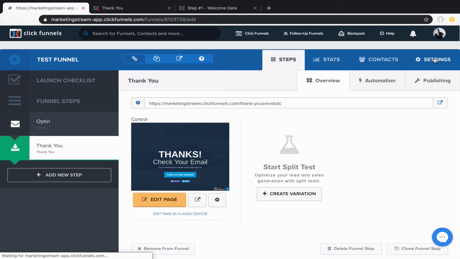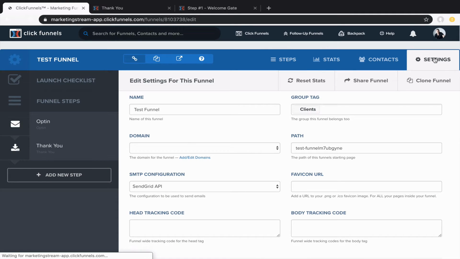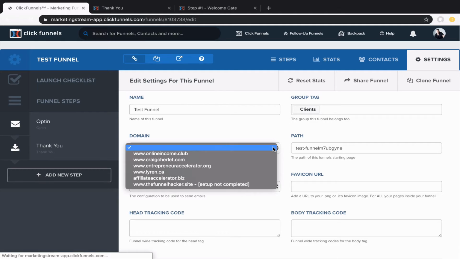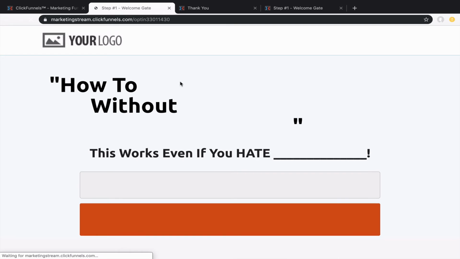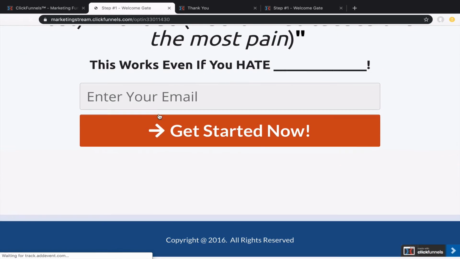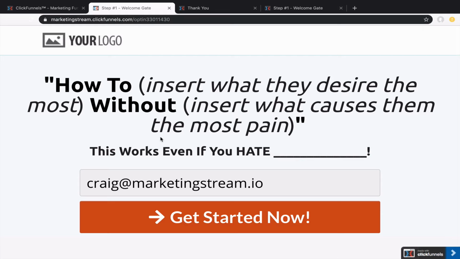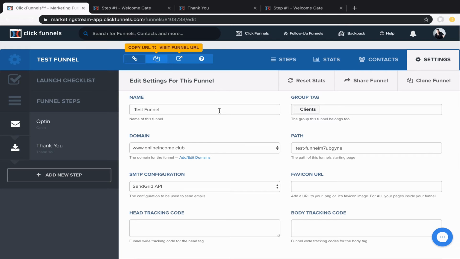As we go into the settings of this particular funnel, you can choose a domain name. So if you wanted to, once you've set up your domain names on here, you can select the particular domain name that you want, and then all of a sudden that becomes the main URL for this funnel, and off it goes. You can then access the funnel here through the main URL, the test URL, but there's the live page already on this one. So you can start driving traffic to this right away. Obviously this copy needs to be written and needs to be focused on your target audience, but that's generally how quick it is to launch a funnel.